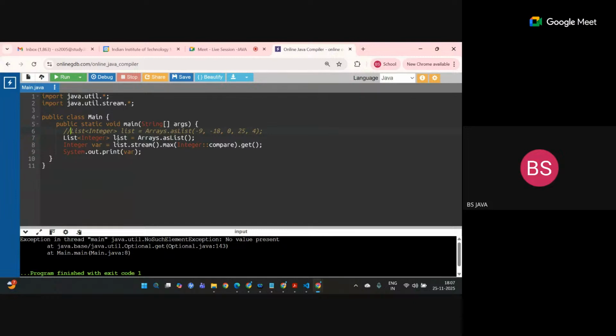If I don't have anything in the list and I run a function like min, max, or first, it would return a null, and if I do some operation with a null, I get a null pointer exception. To save me from that situation, it fires a no such element exception.